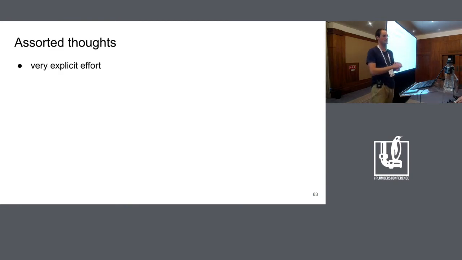First of all, if we're doing this, it needs to be a very explicit effort. We need to understand that we're creating the kernel way of doing things that will be used everywhere. The worst thing that can happen is if this is downgraded again to the same pattern of you proposed it, you try to do something over there, and then the best outcome is that it will die. The worst outcome is that it will only increase fragmentation even more.